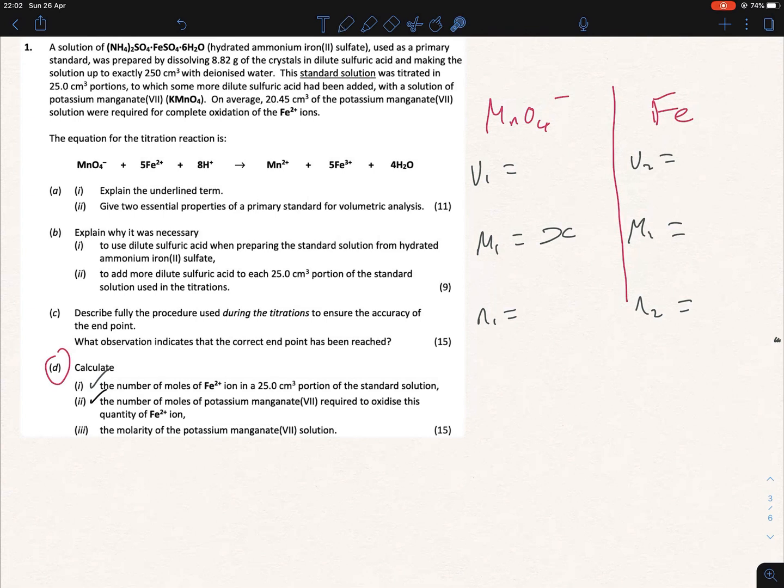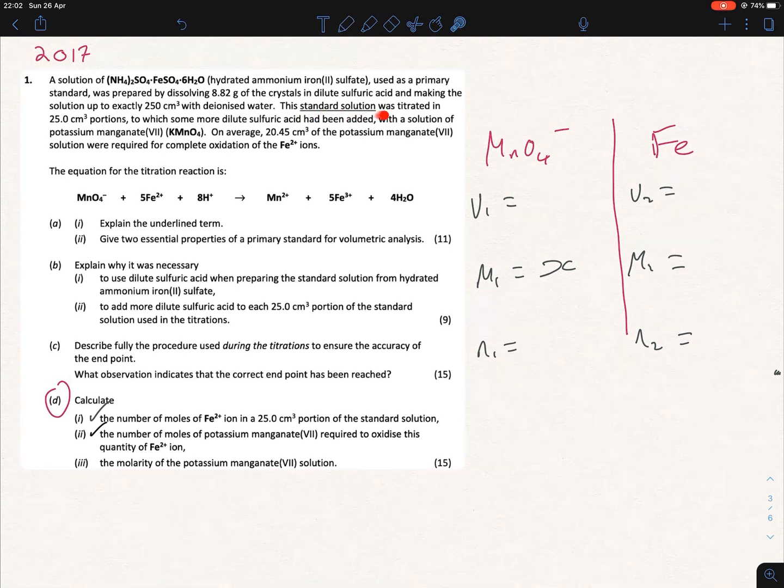Again, it's broken up into three parts: V₁, M₁, N₁, and your V₂, M₂, N₂. We're looking for the molarity of potassium permanganate, so that's going to be our X—we don't know what that is. So do we have all the values for everything else? Let's find out. If we read the top over here, this standard solution was titrated in 25 cm³ portions. So the standard solution being the hydrated ammonium iron(II) sulfate. So we know the volume of the acid, 25 cm³. And on average, 20.45 cm³ of potassium permanganate solution was titrated. So 20.45 goes over here. We know our Ns, and the ratio there is 1 is to 5. We can see that straight off, we don't know what our molarity is of the iron, so we have to figure out what that is.